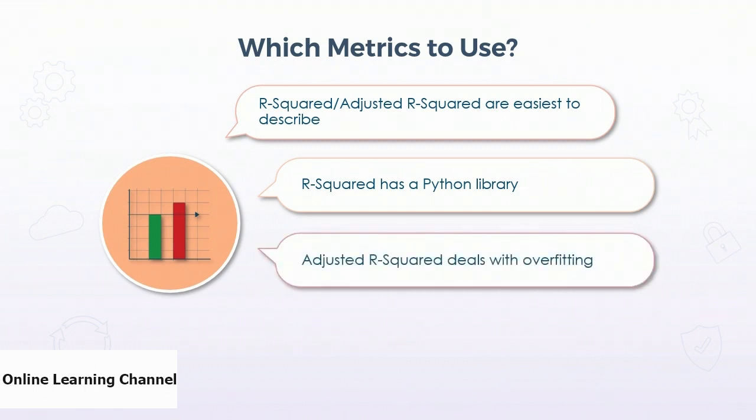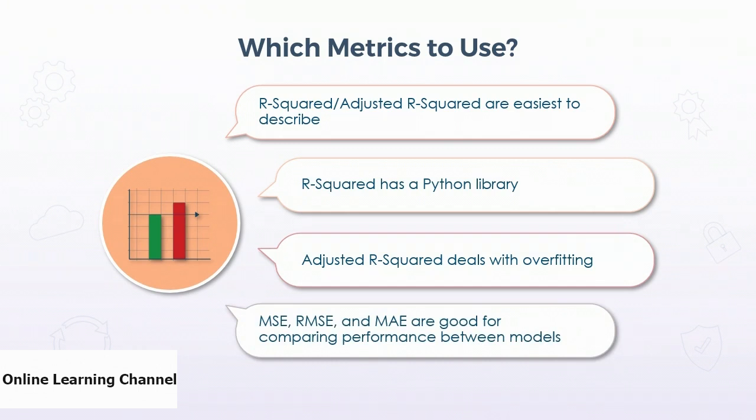Now, you can also use the adjusted R-squared value to account for overfitting. Overfitting happens if a model has too many variables and starts to model random noise into the output. That can actually lead to a misleadingly high R-squared value. So that's a good next bet for you once you get comfortable with R-squared.